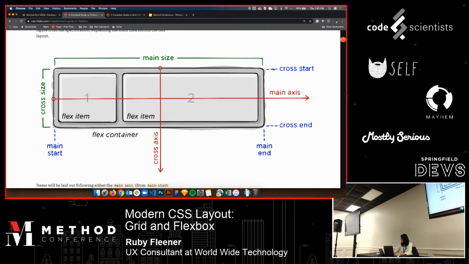And you can see that there's a cross start. So on the cross-axis, if we were using a Flex property like Flex start, it would begin at the top and the end would be at the bottom. And then centered and anything in between here. Same with the main axis. We have the main start here, and then over to the end. And we'll kind of get into which properties go with these.